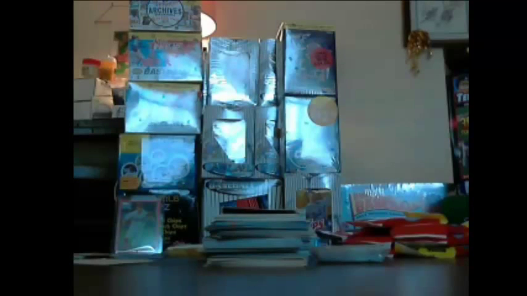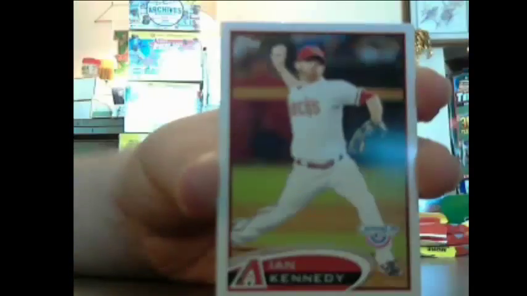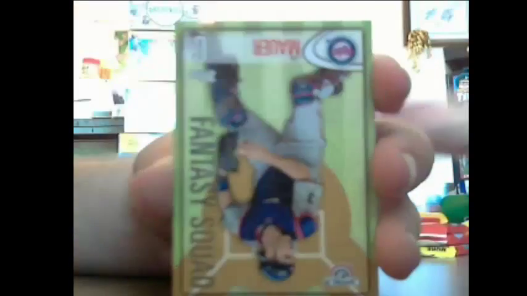Okay. All right, in the 2012 pack, Opening Day, we got Jon Lester, Ian Kennedy, Joe Mauer, Jered Weaver, Opening Day Stars, Madison Bumgarner, Brandon Phillips, and Josh Johnson.